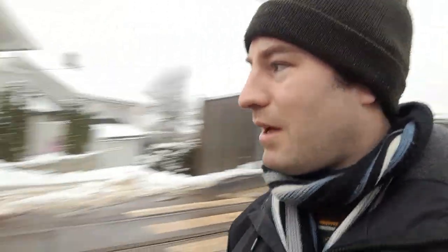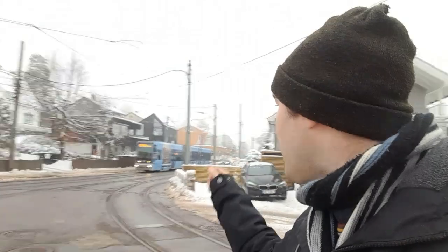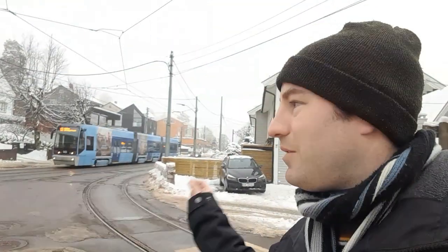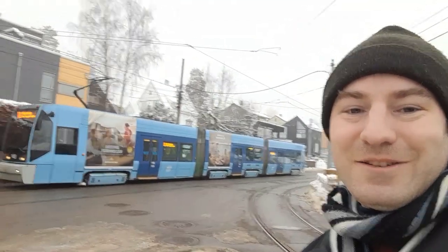Somewhere near here is the railway line — the same railway we saw beside the station at Storal — and that line also comes up here. So we've come up a bit of a hill, but we've now come down a bit of a hill. A bit foggy and misty. I'm not quite so high up, and it's much more residential — that really was just purely in forest. There comes the Alstom Roberto tram. They're very similar to the original batch of Midland Metro trams. Most of them have been scrapped; I think one or two still survive, but they've got an extra carriage in the middle. I'm going to have to go and find the technical museum though, because that was the reason I came here — I'm just getting a bit fascinated by the end of the tram route.